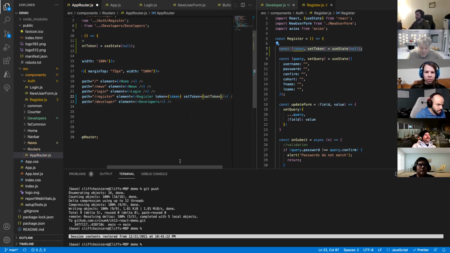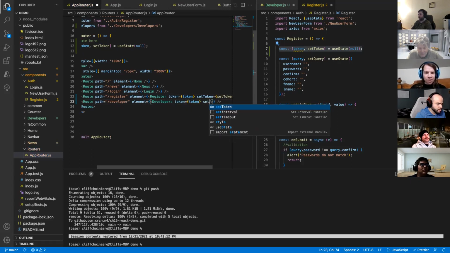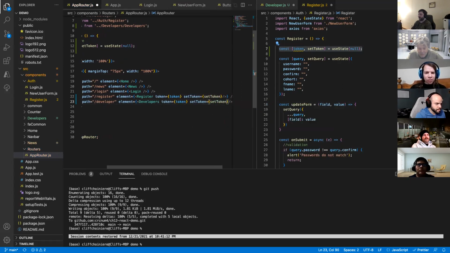Now, any page that needs this, I can do the same thing. So here in developers now, if we know that that needs it, I'm going to do token equals token. Token, and so on and so on. And this is where it can get very difficult to maintain if you have multiple components deep. Right now, our application is very, very simple. We have a page, and we load that page, and that's it. But the more complex we get, the more we have to keep sending this token down the path.